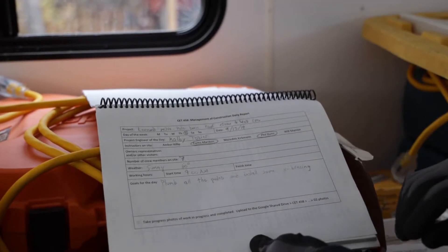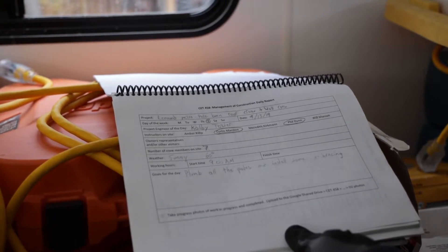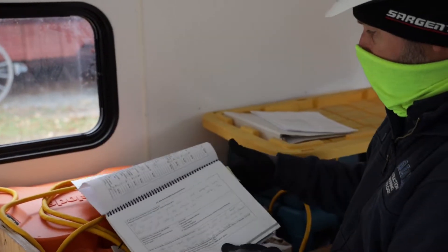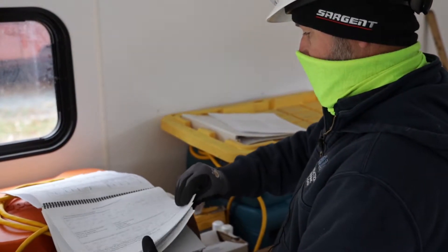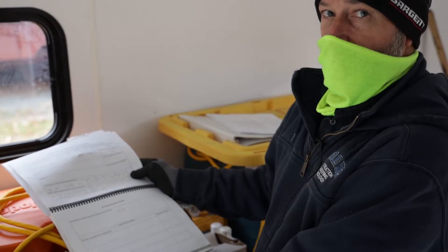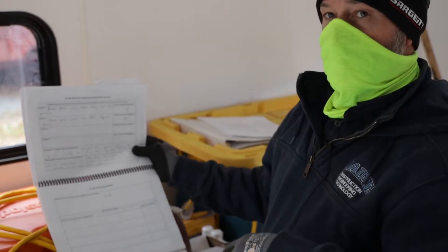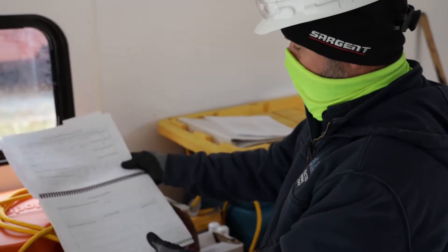This is some of the documentation that students will do as project engineer of the day. A project engineer is a very typical position that our students might start with right out of college, doing things like a daily report, safety checklists and audits, safety inspection summaries, quality evaluations — did we build things correctly, did we have to do any rework, tear things apart and redo it — and what units we completed, like how many square feet of roofing or how many yards of gravel we placed.